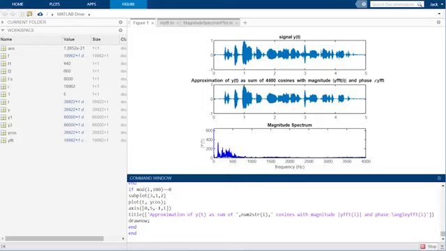We can see as we add higher and higher frequency content to our cosine approximation of our signal IFFT, the signal appears to get closer and closer to the shape of signal IFFT. There are still a few spots where some of the higher frequency content has not quite been recovered.